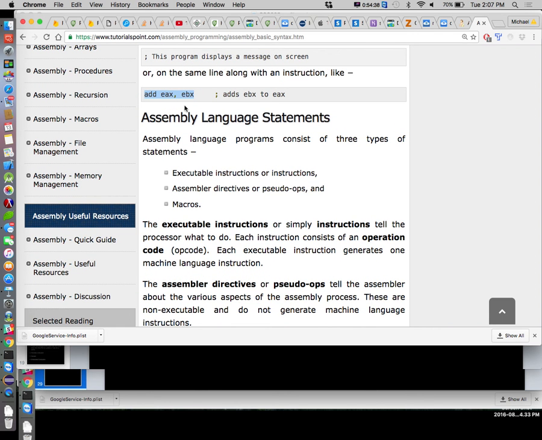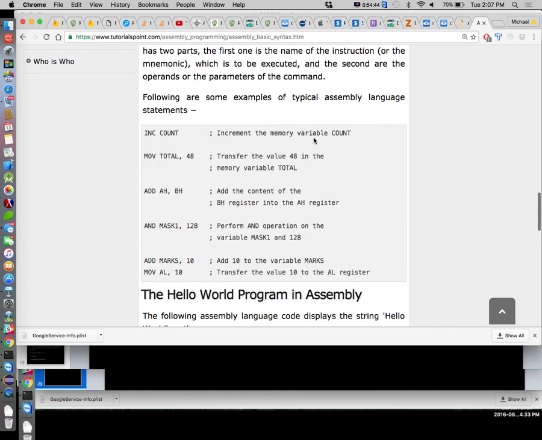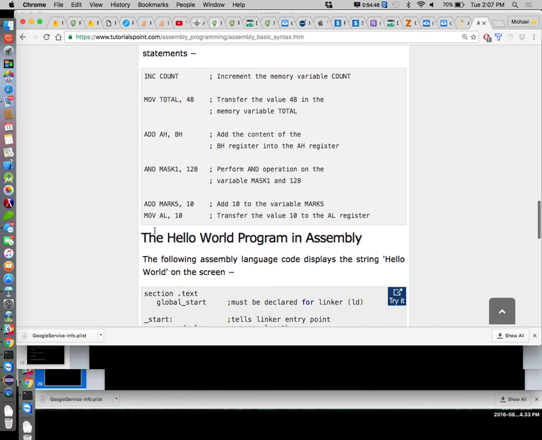Okay, so let's go into the tutorial here. It's using 32-bit registers for the add instructions. Here are some instructions that are available to us. We have the ability to increment the memory at a particular variable, in this case count. So we really have 3 different things that we could be working with. Let's use move as an example to get our 3 things.